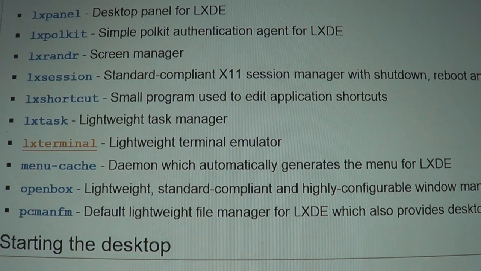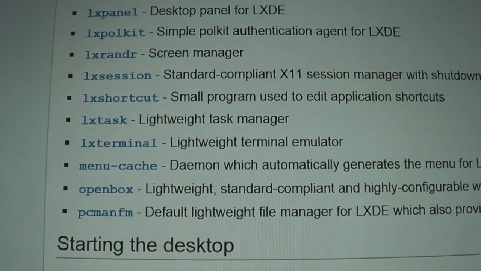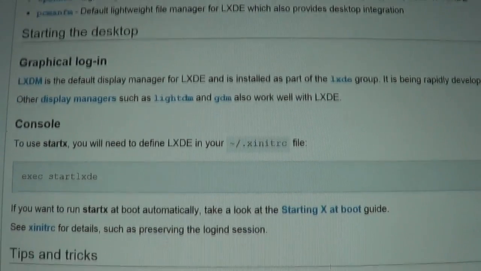Yep, I definitely want the menu automatically generated. Openbox, yep, I'm going to want Openbox, because without it I won't be able to display windows and stuff, so that's 20. And the last one, PCManFM, the default file manager. Okay, no, I don't want that. Or maybe I do. No, I don't. So I'm not going to get that file manager. I might get Dolphin, or we'll look around for some file managers.